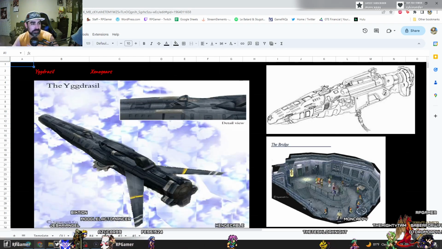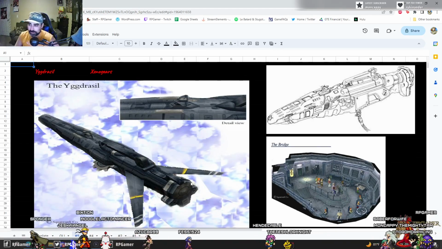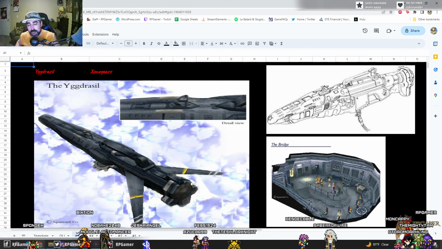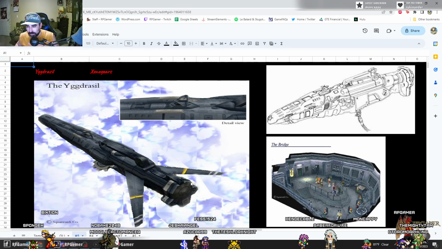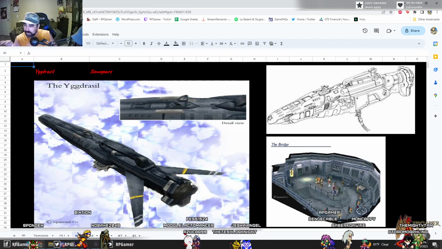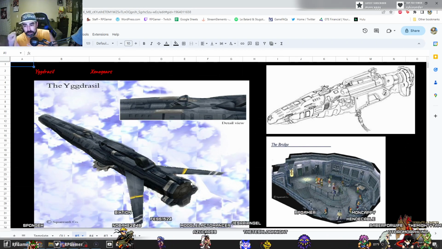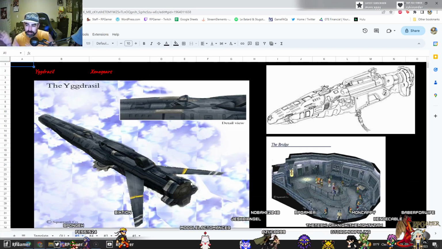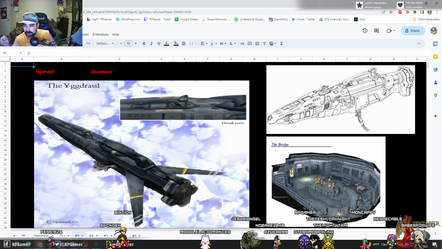Number 5, we got the Yggdrasil from Xenogears. Now, I really included Yggdrasil because it's cool to navigate inside the Yggdrasil. It's also got a wonderful airship theme. Airship themes are important to me. I like a good airship theme.